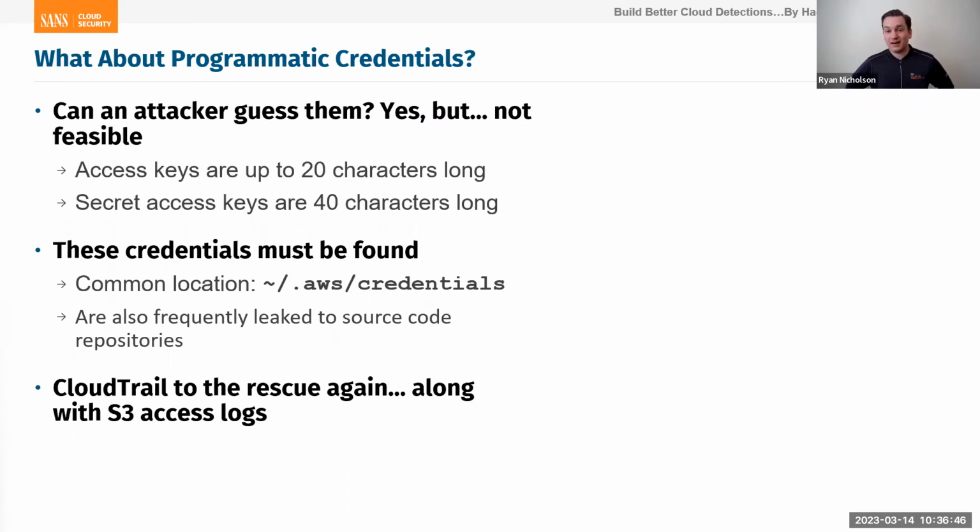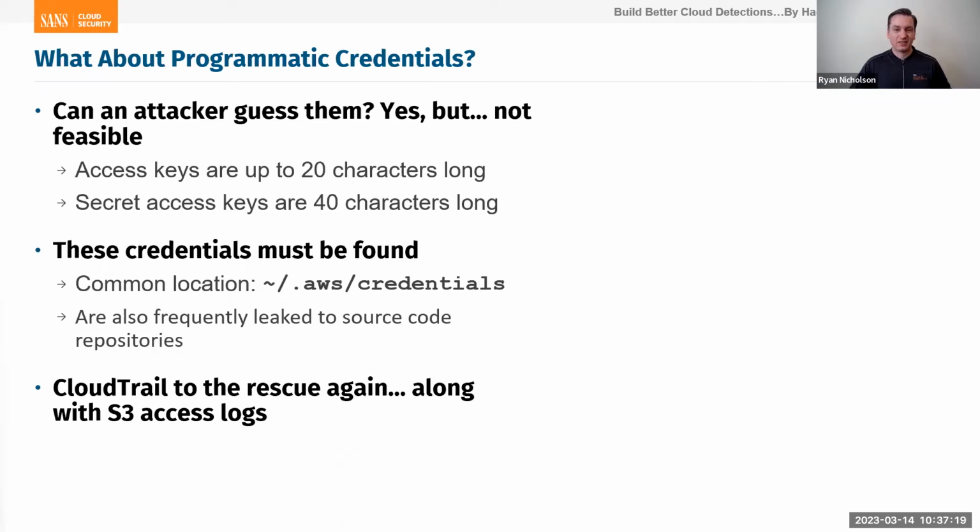So what about the programmatic users though? We just talked about usernames and passwords, lack of MFA, things like that. What about those applications that need access to AWS and we're providing them with access keys and secret access keys? You saw the regex if you were looking closely a few slides ago. Access keys, for example, are going to be all capital letters and numbers 20 characters long. Secret access keys are going to be 40 characters long, and they're going to be mixed case. They're going to be numbers. There's going to be some special characters in there as well, right?